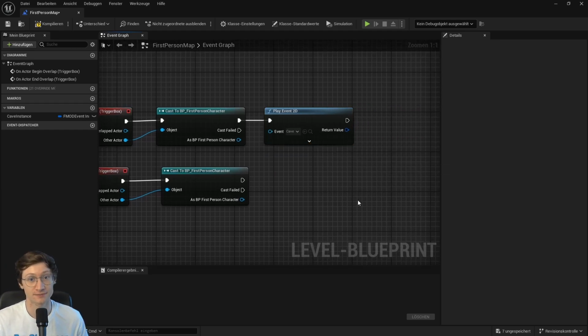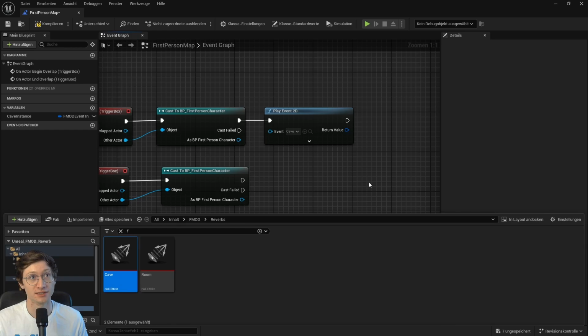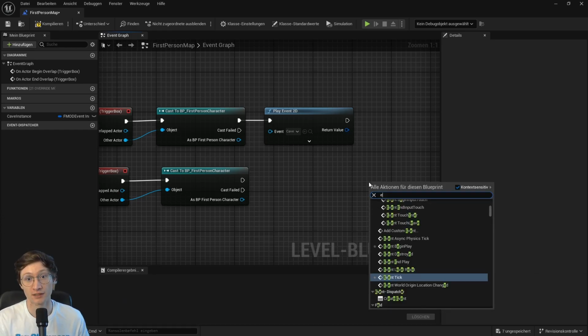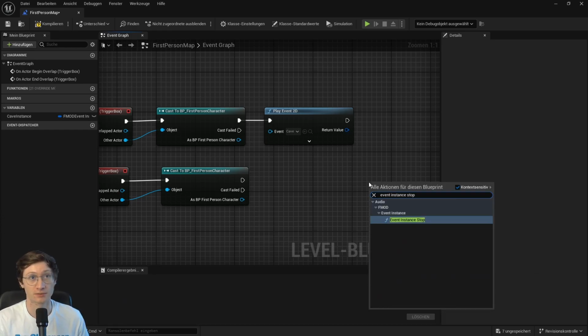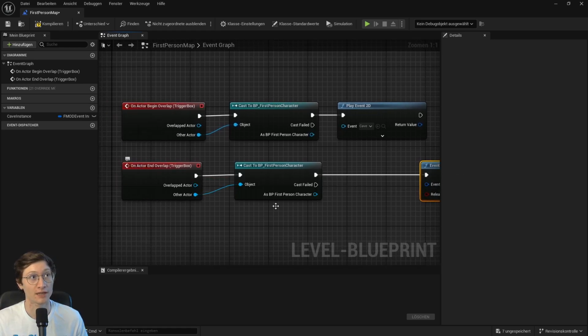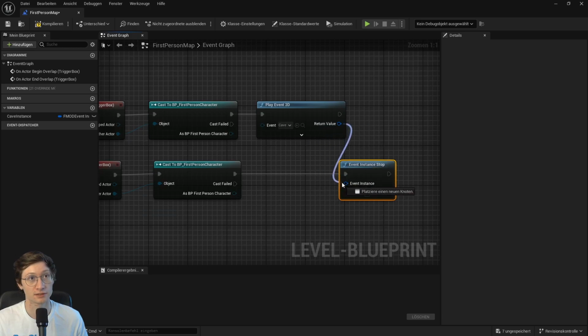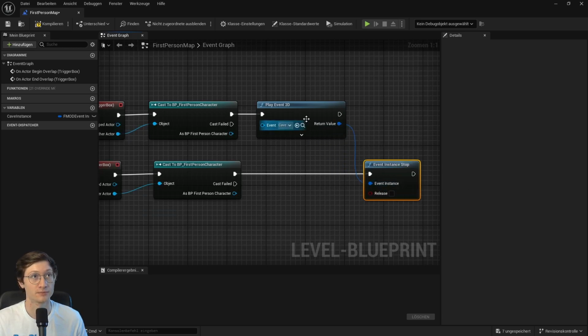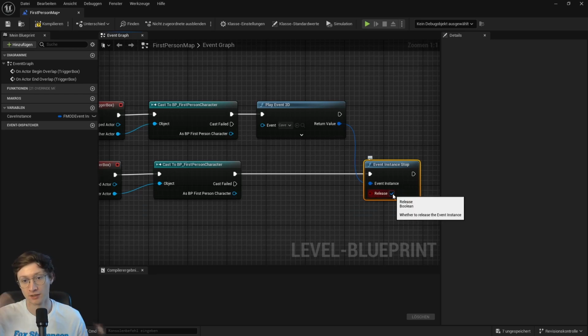And then we need the event instance stop, because we're now stopping the instance. For that, we're connecting the trigger from our end overlap and getting the instance from the play event 2D. As well, we want to release the instance, meaning we're destroying it after we're finished.